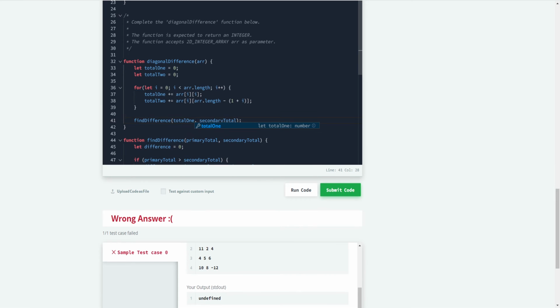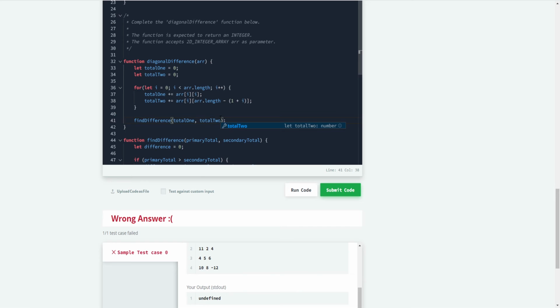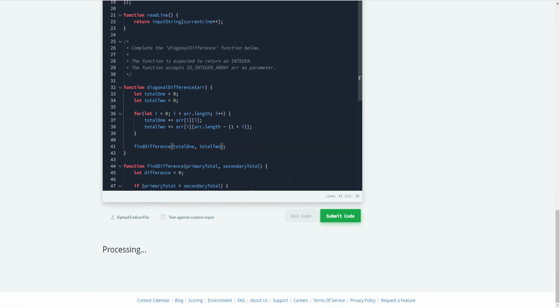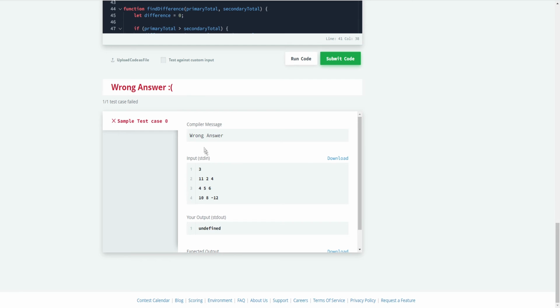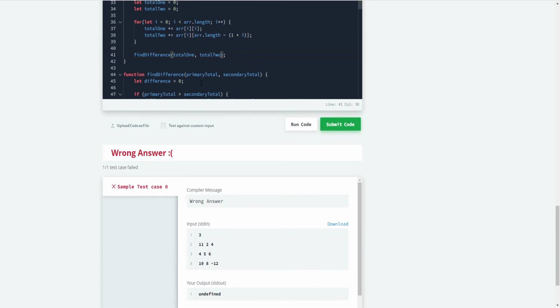Total 1, total 2. Should technically work. Why undefined? What have I done wrong here? Total 1, total 2.